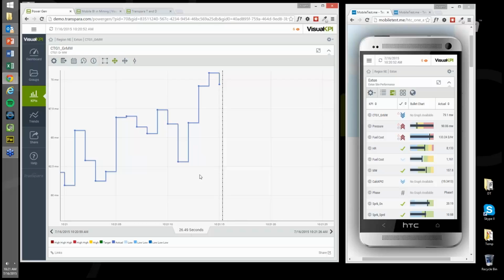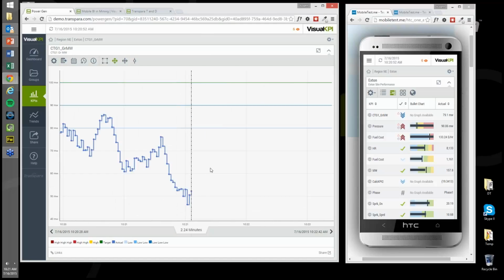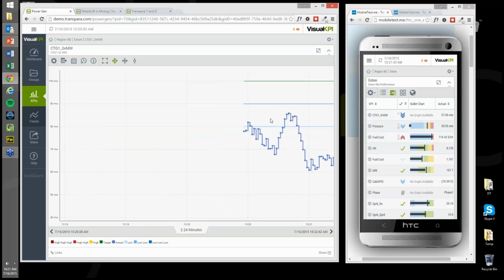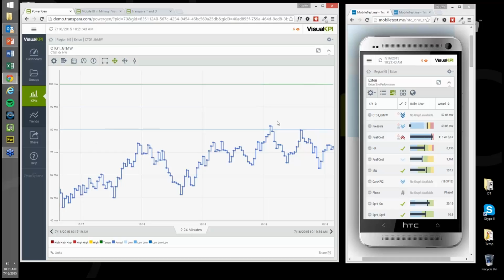It's also downsampled, which is normal for some historian users, but we downsample for any data source. So we have the ability to even take relational database data, and if you had a trend with 10,000 points, but you only had a screen that was 300 pixels wide, we only send the amount of data you're able to display. And when you zoom in, we go get more. That's the same thing if I go back in time. So if I drag here and go back in time, once I let go of the mouse, it fills in more data. And that's actually getting it live from the data source when I do that.